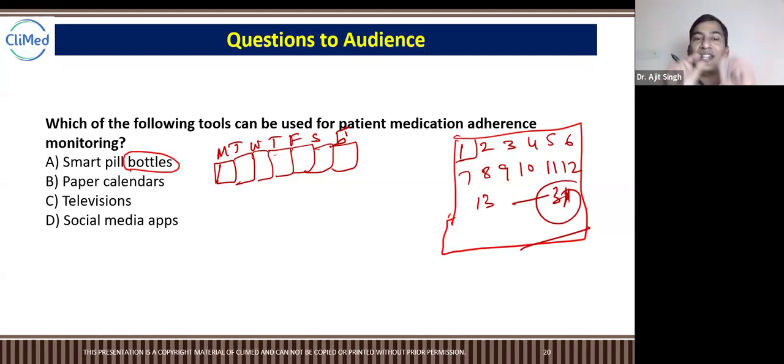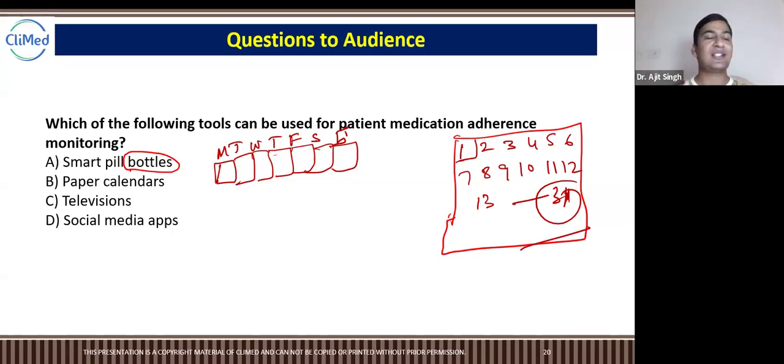So there is a box in that there will be for each dose, there will be the bottle that is called smart pill bottles. That is called smart pill bottles, not like the bottle with chip or bottle with AI system. Bottles cover will count the pill number, not at all. Understand or not? Smart pill bottle means you will have a sequence of the days or maybe the dates. And that will tell the patient about the drug utilization.